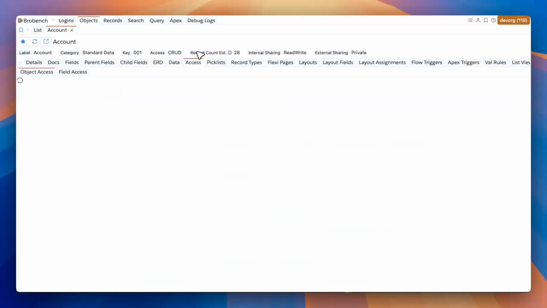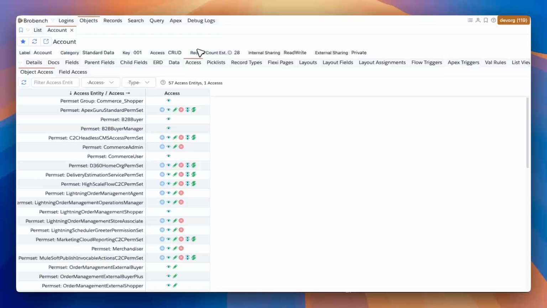Access is a new tab that we have introduced as part of 4.7. In this version, when you go to Access, it shows two sub-tabs within that module called Object Access and Field Access. As you can imagine, Object Access shows all the details of object-level access for that particular object. It shows which profile and permission set or permission set group have access to this object. The object has a lot of attributes that you can configure access for, including create, read, update, delete, view all, and modify all.